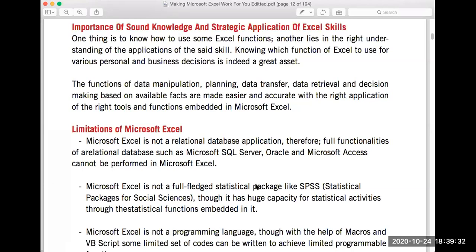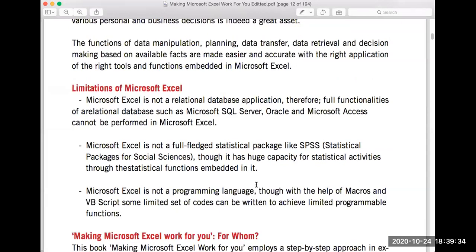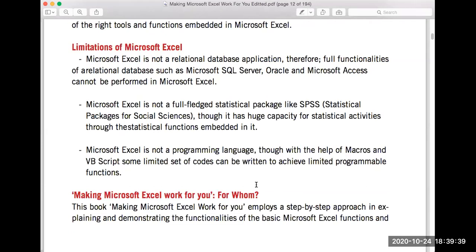Then someone says, is Excel all there is? Well, it has its scope. Every project, every endeavor has its scope. And for the fact that it has its scope means it also has its limitation. So number one, Excel is not a relational database. Where you need a relational database like Microsoft Access, like Oracle, like SQL, like PostgreSQL, like MySQL, like SQL Server, that is what you need to use. Excel is a flat file for analysis, but its capacity is being enhanced daily.